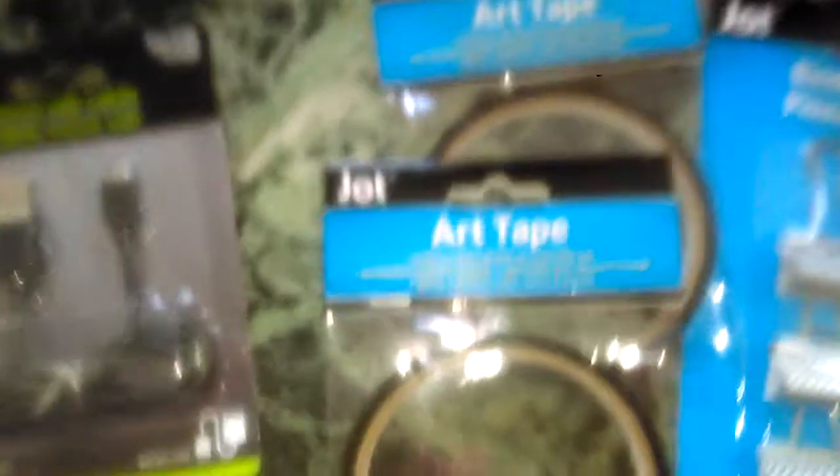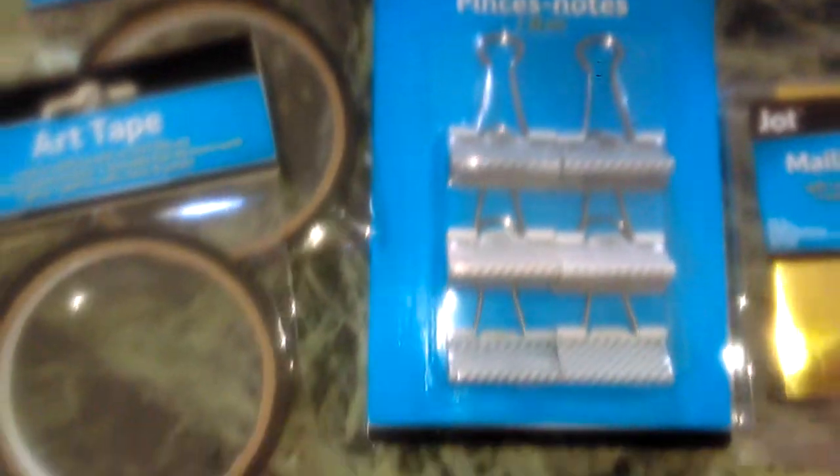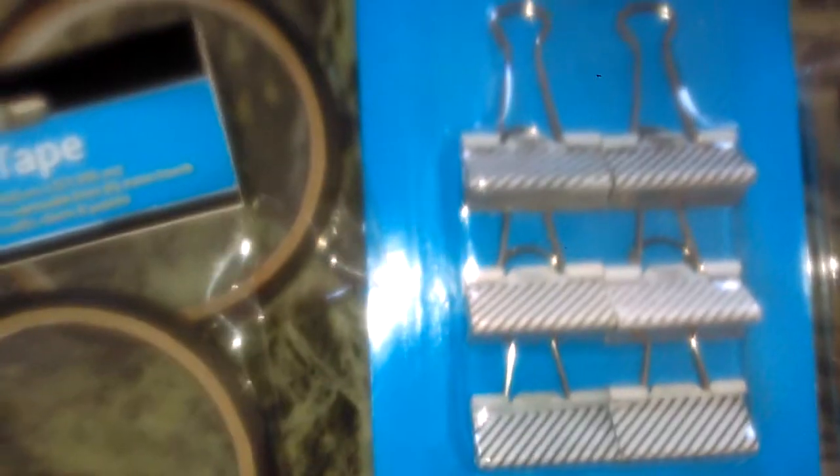I'm doing a project board so I'm using this Jot Arc tape — see how thin it is — to separate it into different projects on my dry erase board. I also found these black and white stripe binder clips to organize my files. I'm simply going to make labels for them saying urgent, today, tomorrow, and so on. I also found these mailing seals — 120 count — they're really cute and hard to find, but Dollar Tree had them for one dollar.